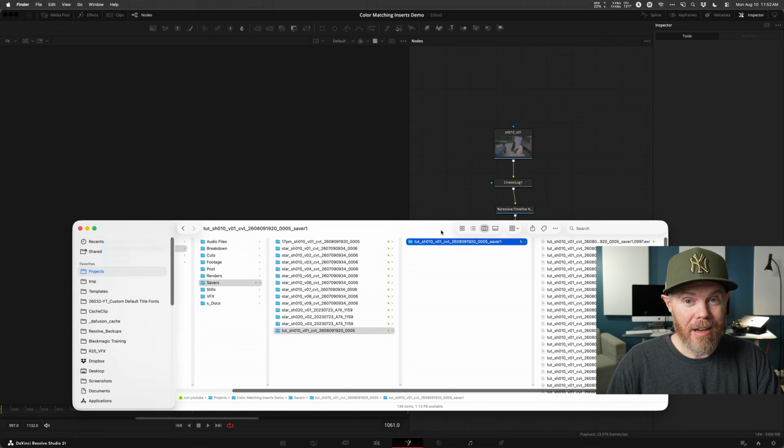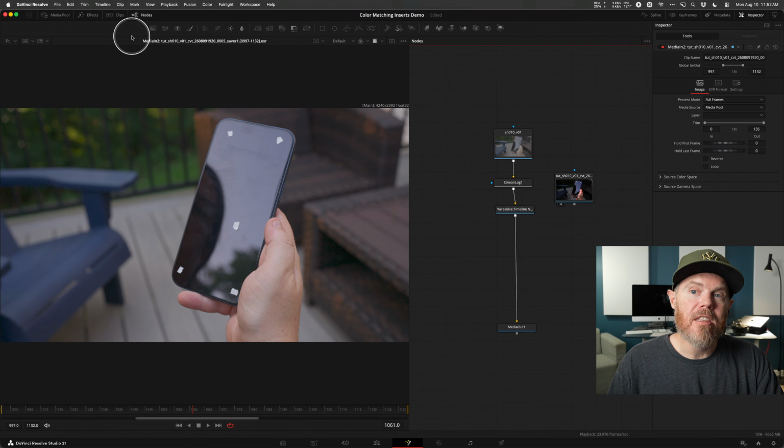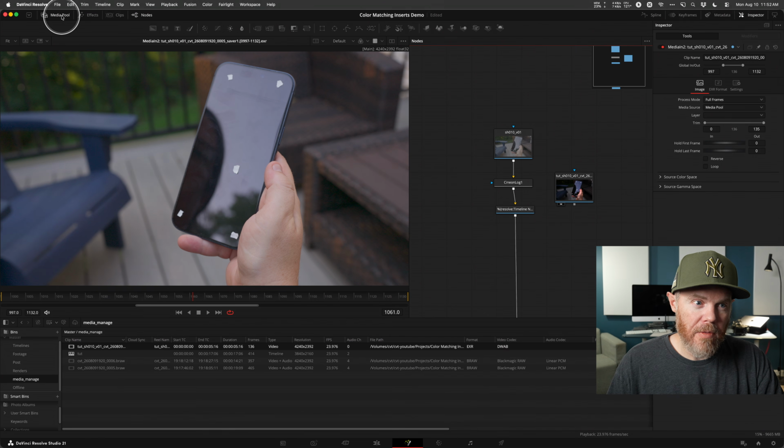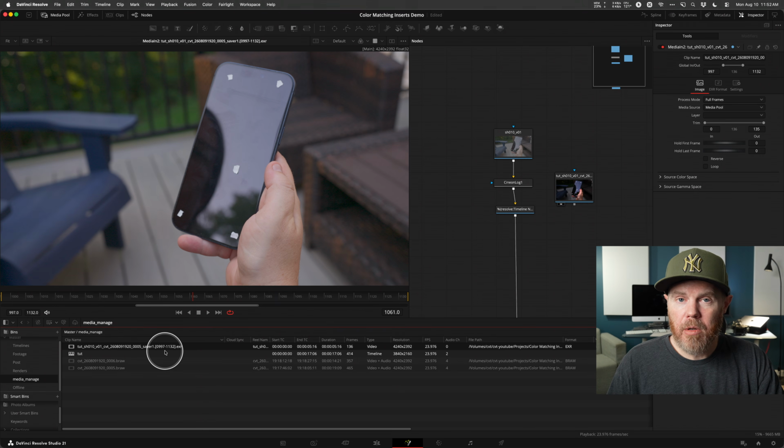Now, to load this back into your Fusion comp, there's 2 ways to do it. One is with the loader and one's with the media pool. Now, I'll warn you, one is better than the other for playback reasons. If I were to just drag this folder and load that into my flow over here, what that did is it actually loaded it into the media pool in the currently open bin. So if I open my media pool, you'll see there's actually this EXR sequence that's been loaded.